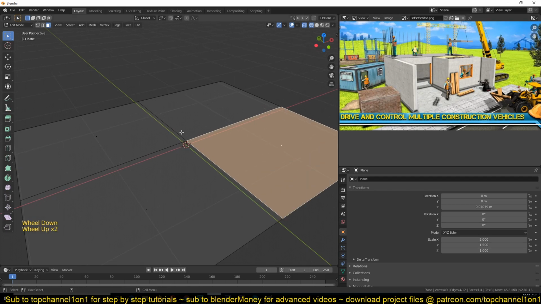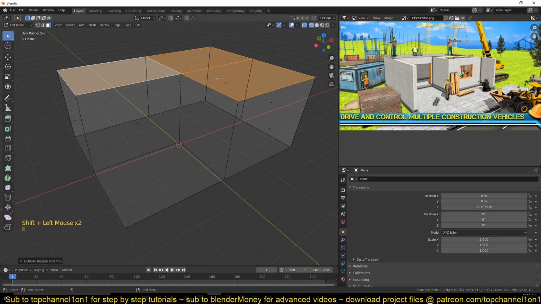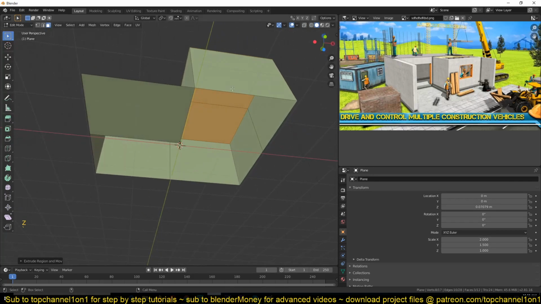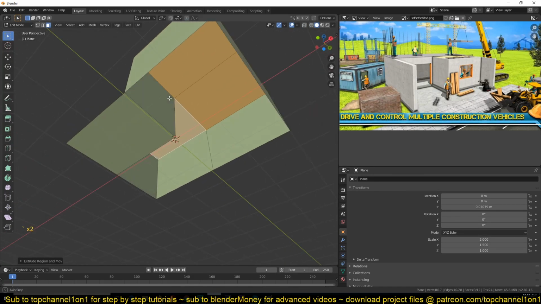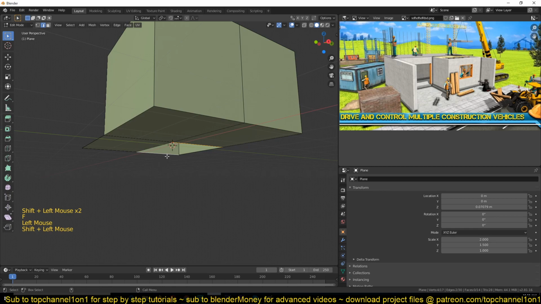So instead, you can extrude this using E to push them up, but you're going to have this issue here where you have these holes. You can easily fix them by going into edge mode. I'm using 2 to switch to that, and select this edge and this edge here, and then hit F to fill in that, and then hit F, that and that, so that you have that flow for yourself. But I don't want to do it that way.